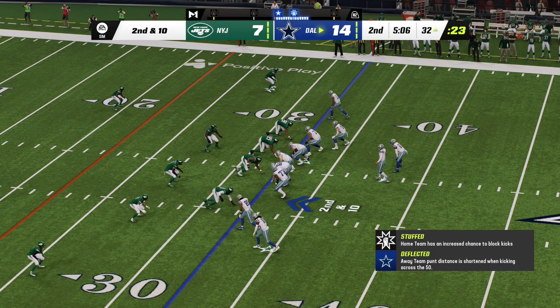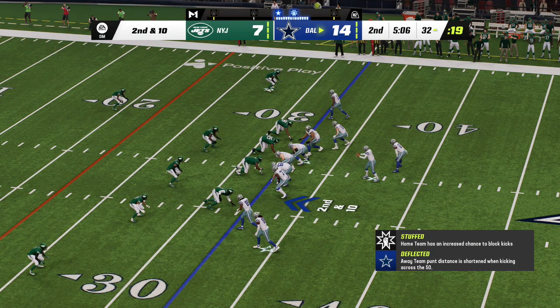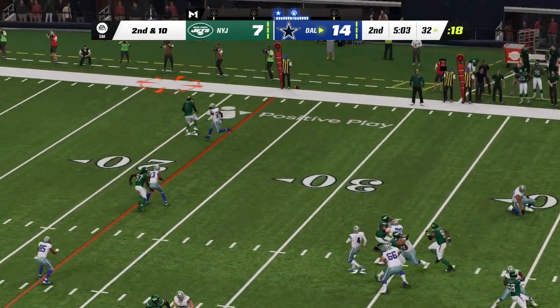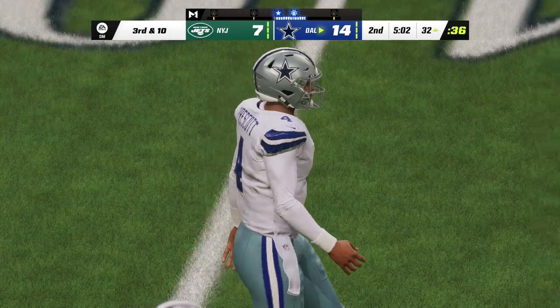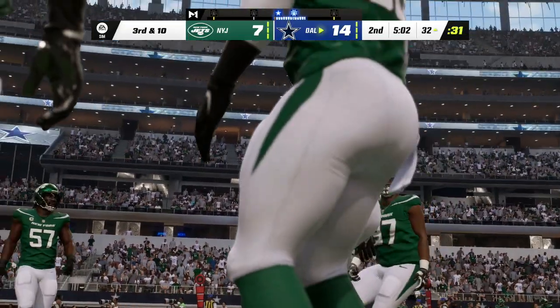Here's second and 10 now from about the 32. Now Prescott. And his throw is incomplete. Well, he certainly thought he had an open look beyond the first down marker to his receiver, but they just couldn't connect, and that will send them back to the drawing board.